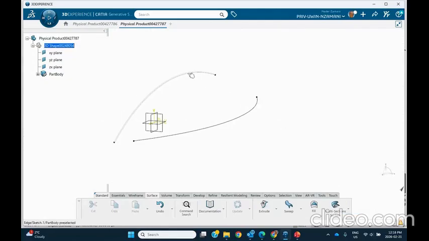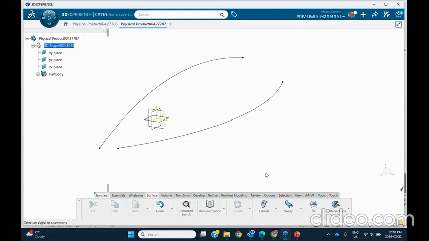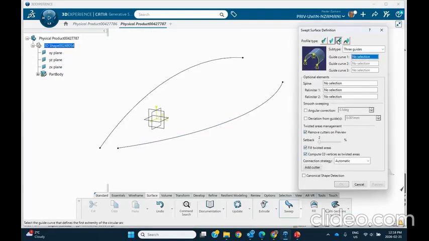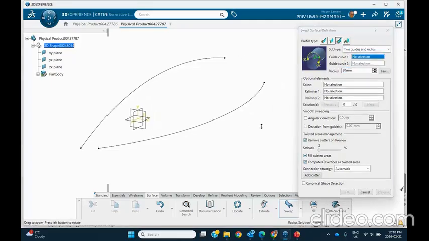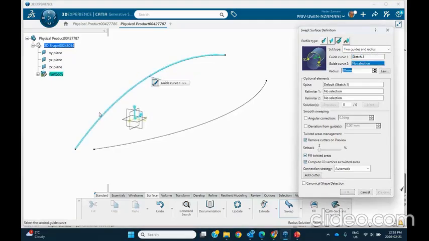One of them is here, which is in that vertical plane, XZ plane. The other one is in the XY plane. Okay, very good. So let's go ahead to sweep, circle. Second case is two guide curves and radius. All right. So I have no idea what the distance between these two are, because that will affect what the acceptable radius will be. Okay. But right now I'm going to select my guide curve 1. This is going to be my spine. Guide curve 2 is right here.